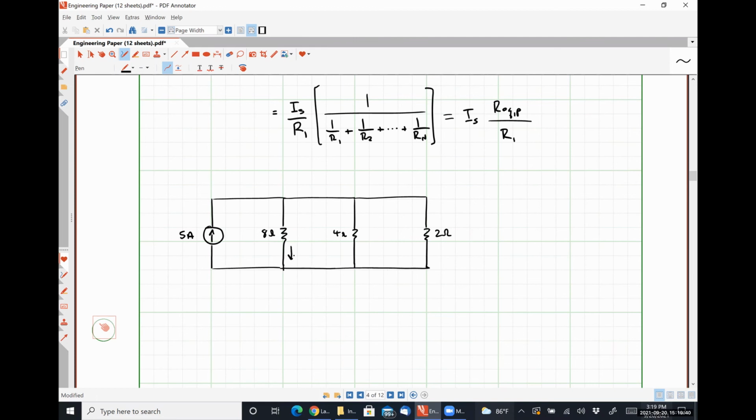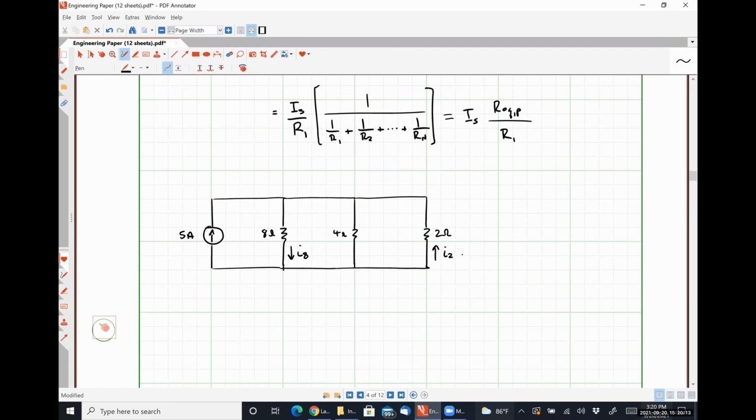And I want to find this current, let's call it I8, direction down. And I want to find this current I2, direction up. Right? So notice that current I2 is in the opposite direction of what we have defined to be normal for current division. So what we're going to wind up doing there is, again, just changing the sign on it to make it agree.